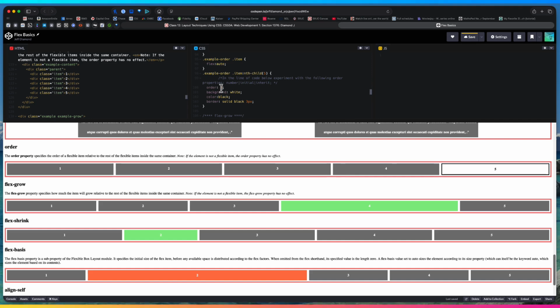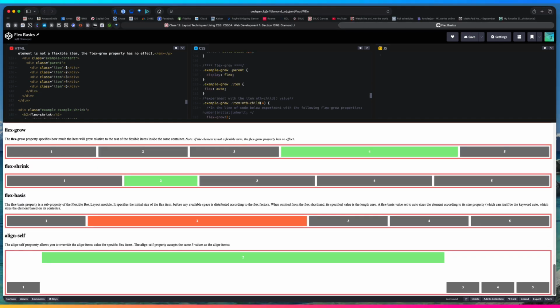If, on the other hand, we set the nth child to 1, right? We see nothing has shifted except for the color combinations because that's the nth child. But if we set this order to 1 instead of -1, then that element shows up at the end of the list. So there are 3 values associated with order: -1, 0, and 1. -1 means that it's first, 0 means that it's where you expect it to be in the order in which it appears in the HTML code, and 1 means that it shows up at the end of the set of items.